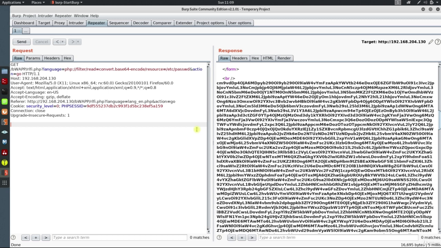But in a file inclusion flaw, instead of displaying the content, the application will include the file as if it is an executable script, and then execute it with the same privileges as the web application. So I think that's a pretty big difference, and it's the most evident difference between the two, but they're both very useful. Okay, so let's exploit them then in this way.